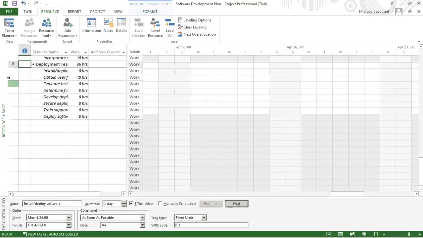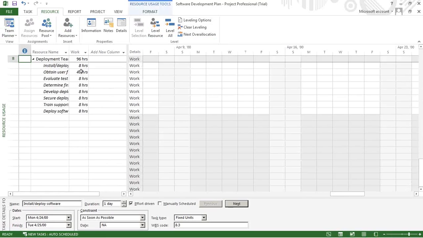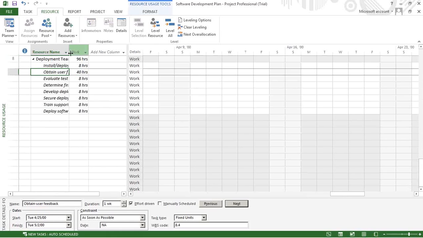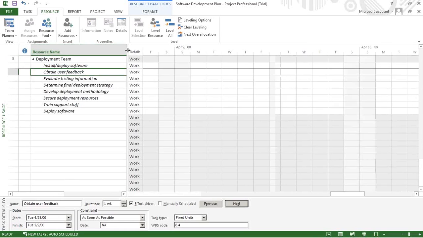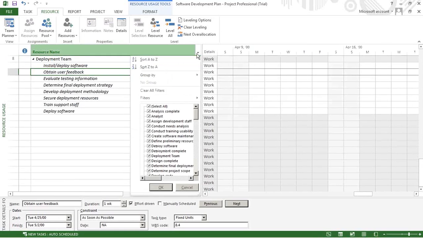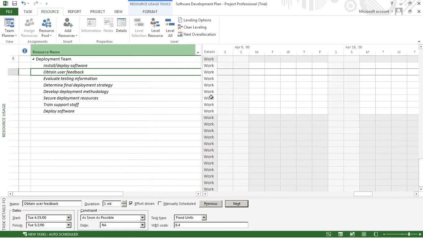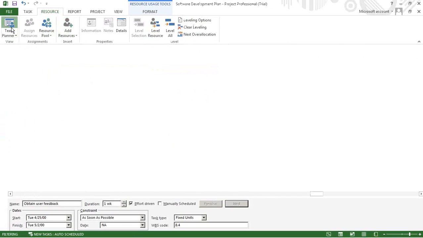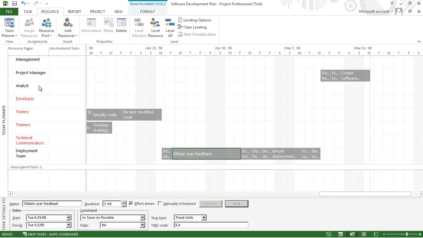Resource usage, okay. I'm just trying to show you, okay, level all, level individual, add resource full.